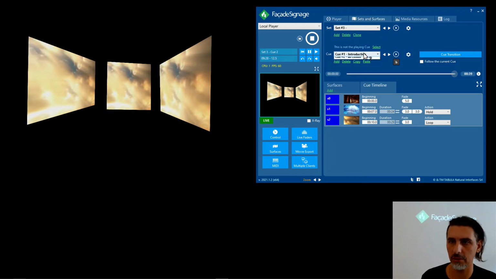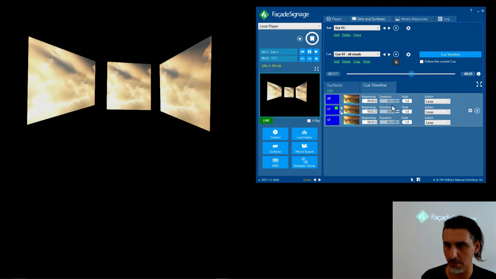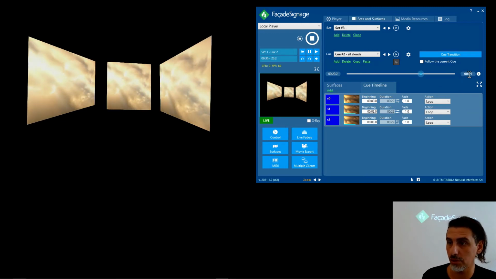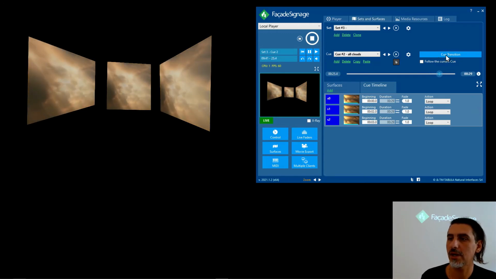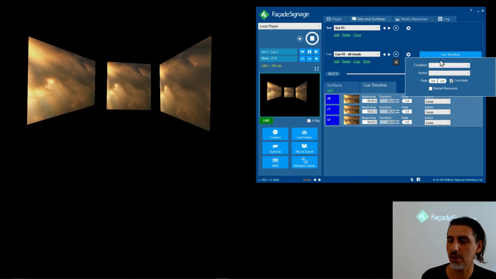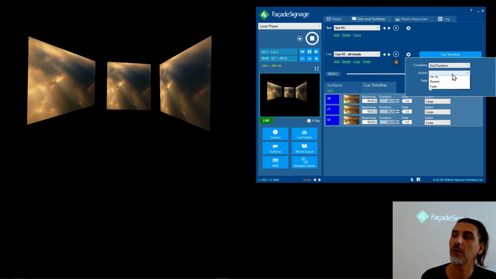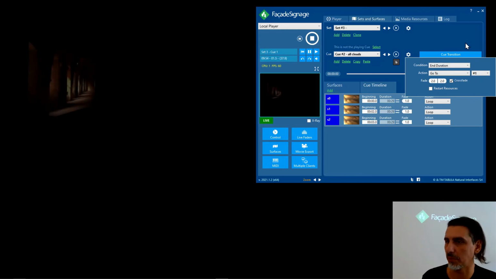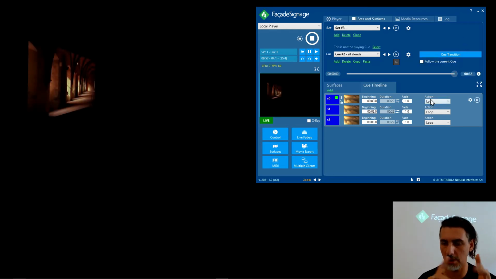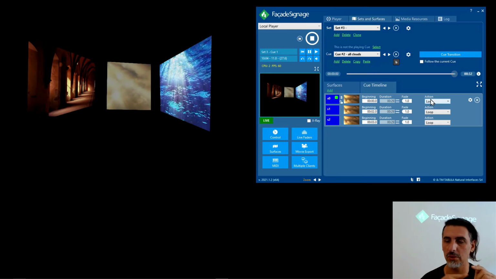So let's go to the second queue. The second queue, it's just looping. It has its own rules about time. Here the duration is 29 because I used 3 videos. And okay, let's just transition. For example, when it finishes, when there is the duration end, I want to go back to the first queue. So I'm just creating a loop. Now, the 2 queues are linked together. When the first ends, it links to the second. When the second ends, it links to the first. So this will go on forever.